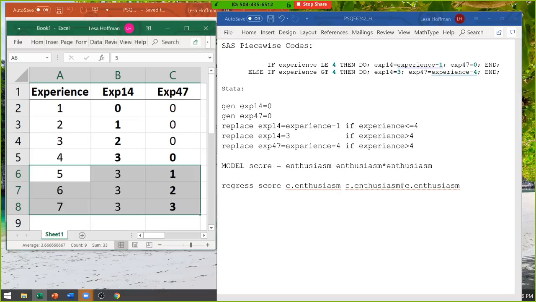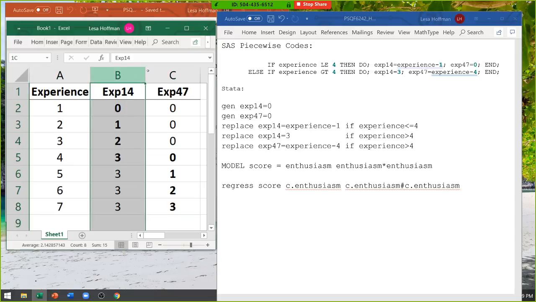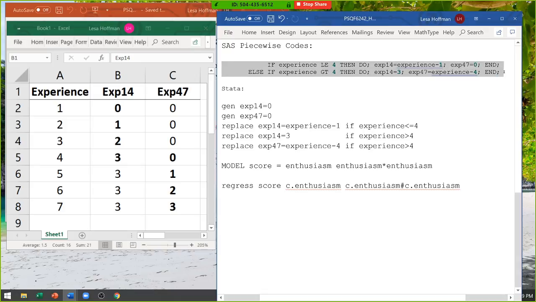So we don't need to create a variable for experience. Yes, we do have to create that. These two variables right here are the ones that the code is trying to create. I named them exp14 and exp47 because that's my way of trying to keep track of what they're supposed to mean. This is how those two new variables would be created inside SAS. That happens here: the new variable equals, and then how it is created from the old variable. That creates the predictors and sets them equal to the values they need in the same step.